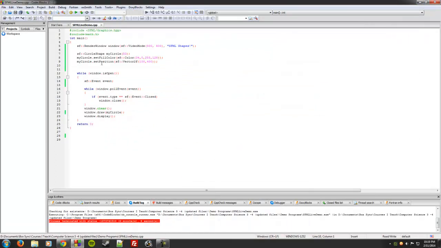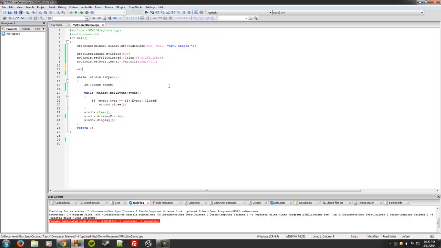So right here, I did set fill color, I did set position. That's pretty cool. So now, let's do a nifty trick with this. It turns out that CircleShape has an overloaded constructor. And I'm going to make something called myPent. And I'm going to make it have radius 50. And I'm also going to put a little comma 5 there. What that's telling me is that I can make something with radius 50, and I'm actually going to use 5 points to make my quote circle, which is really going to give me a regular polygon with 5 sides.